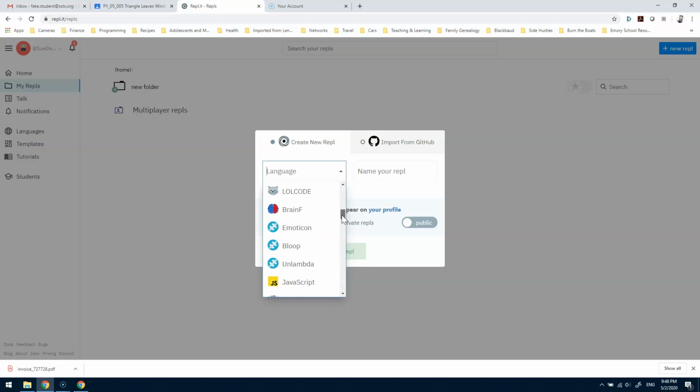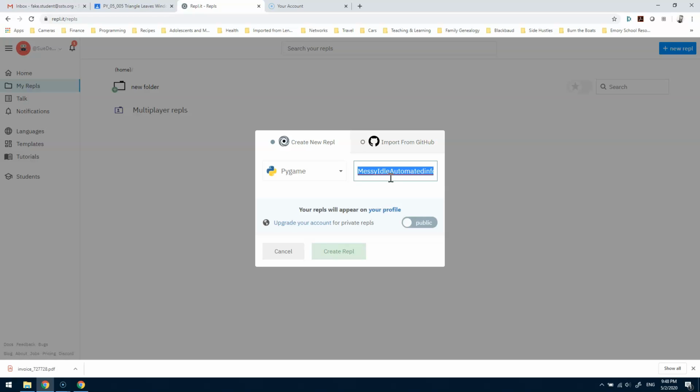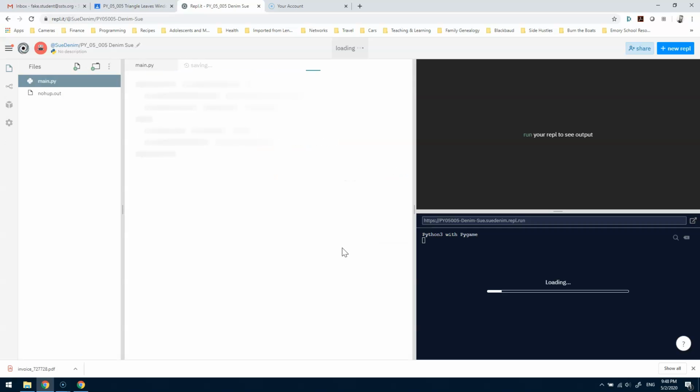So scroll down till you see the Pygame tutorial, and then name this the name of your assignment. So I'm using my fake student account name. So the name of the assignment, last name, first name, and then say create REPL.